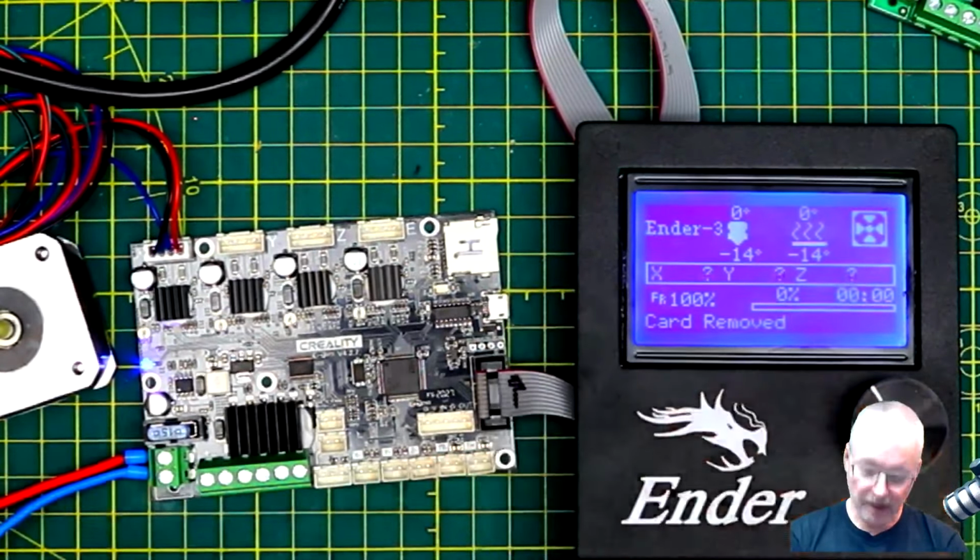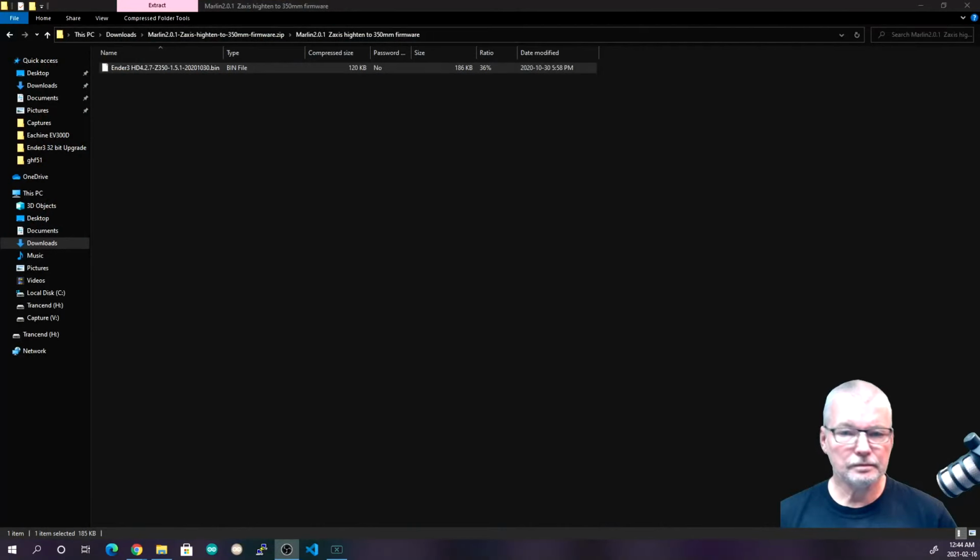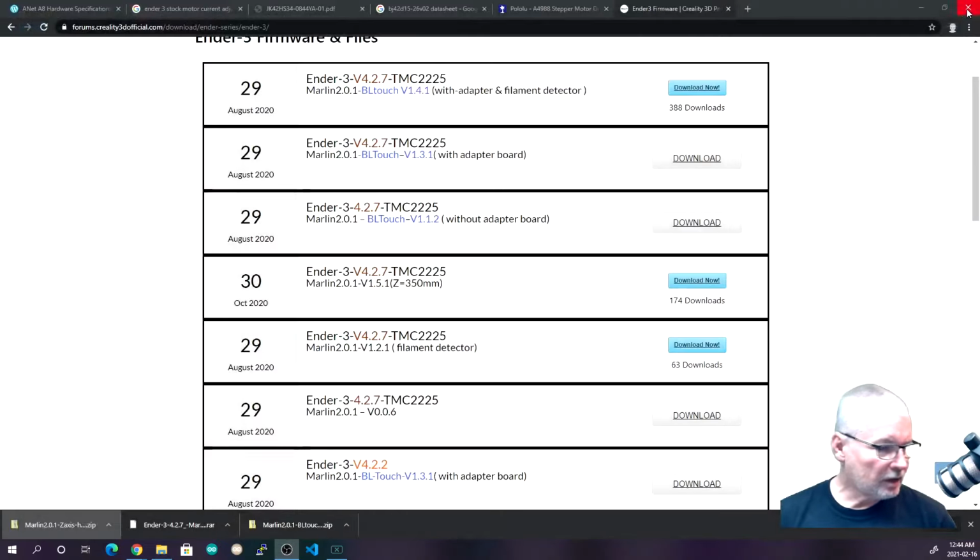So we're going to connect this up, and I'm going to download the firmware that has a BL Touch. Actually, we've already done that. We've just got to put it in. So let's go back to the files, and we'll get rid of that one.